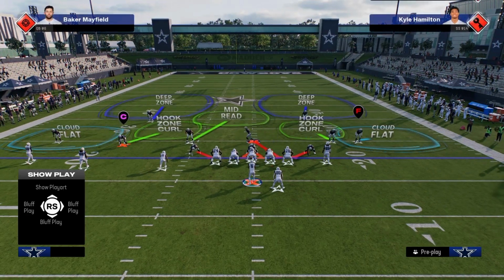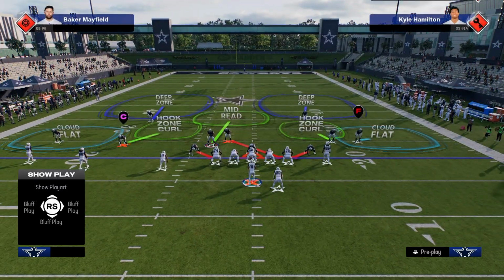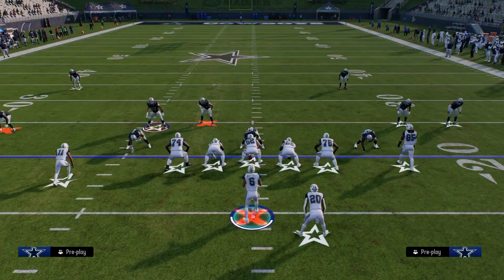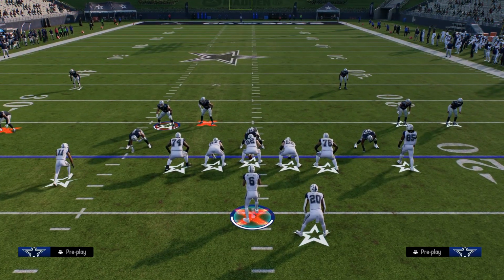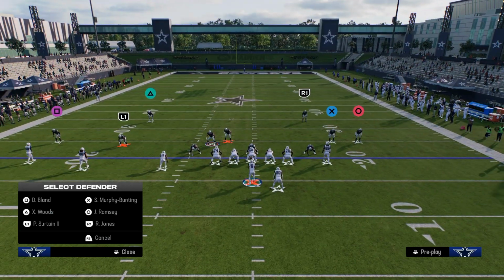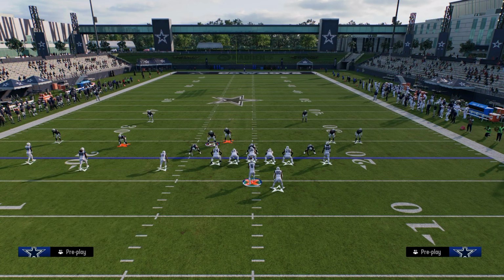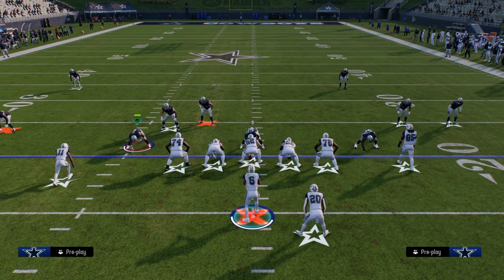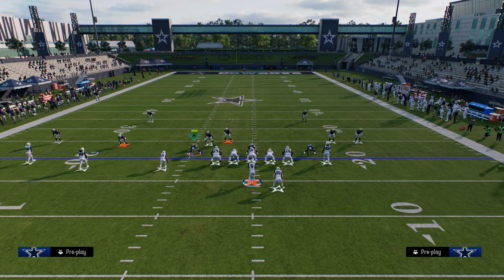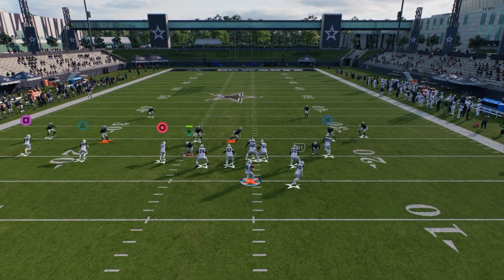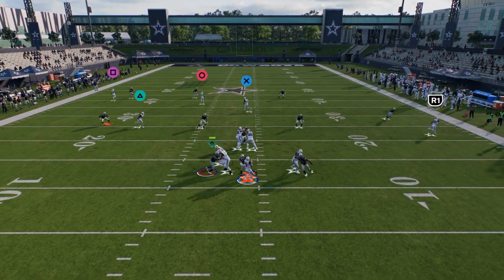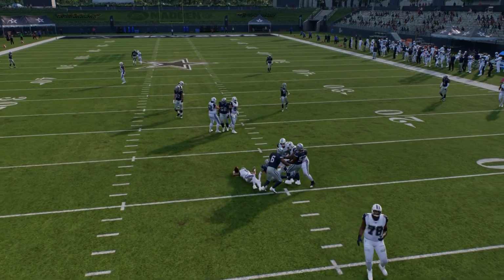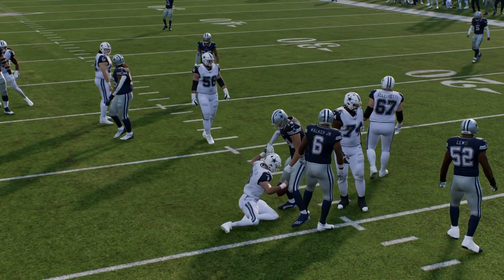So like if they're sending 4 at you, which most people are going to be sending 4 this year, and they have these two hook zones, typically what's going to happen is they're going to close center field. So it might look something like this. And I want you just to watch. I just think it's very important to see this. But if we have this concept, take a look at this real quick. You're going to see here, you see how that hook zone is going to sit inside a lot, right?